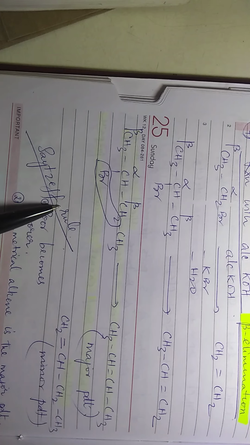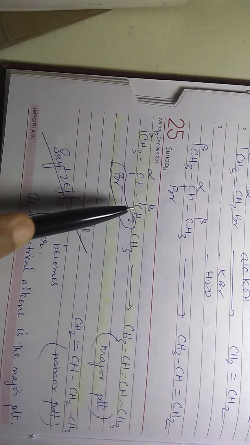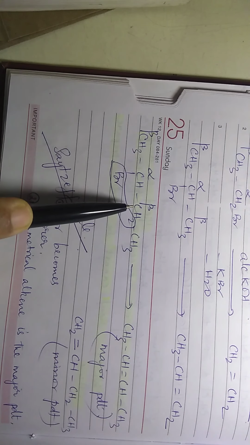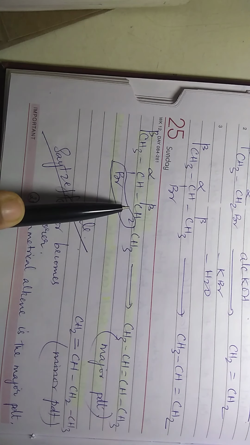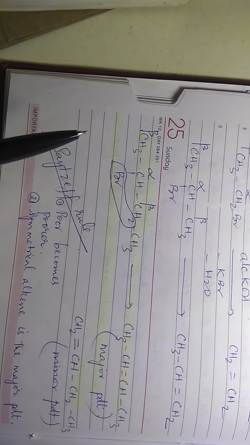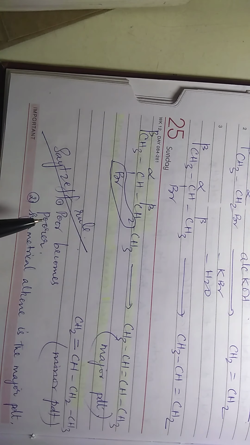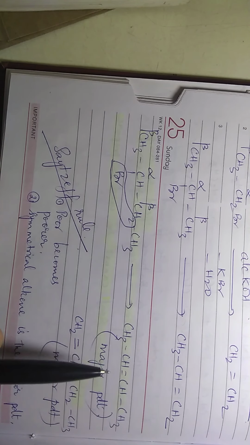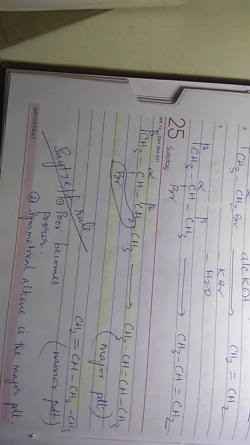Okay. Now, in simple terms, if you want to understand Zaitsev rule, or you want to identify the product, then you can take this concept. See, out of these two beta carbon atoms, this beta is having only 2 hydrogen, this beta is having 3. So this beta carbon is comparatively poor with respect to the number of hydrogen it holds. Okay. So they say poor becomes poorer. Jis carbon ke paas kam hydrogen hai, that will become even less. Okay. So you say poor becomes poorer. And also symmetrical alkene is the major product. That is another indication to identify your product, whether you have identified correctly or not.